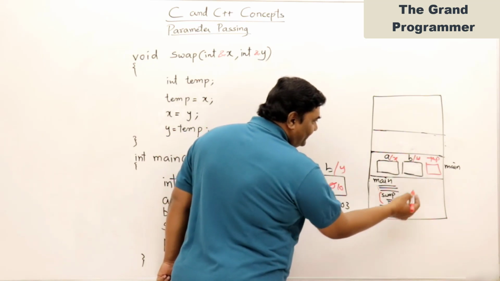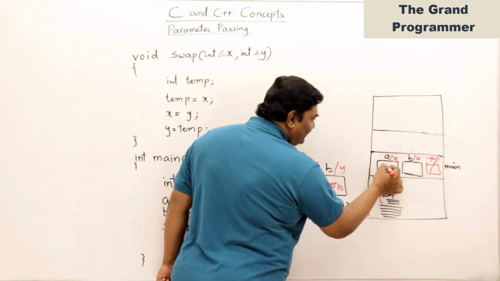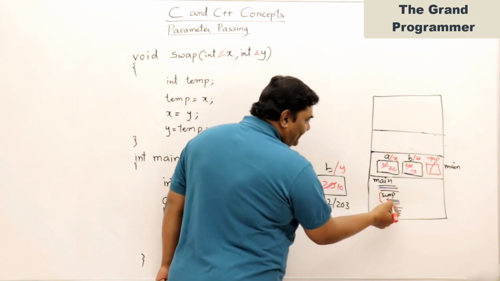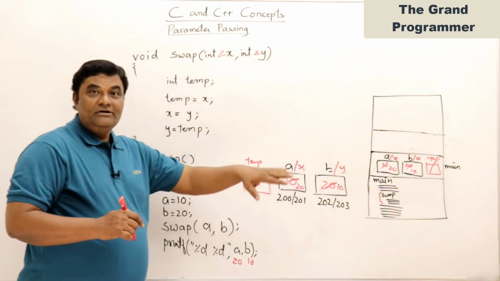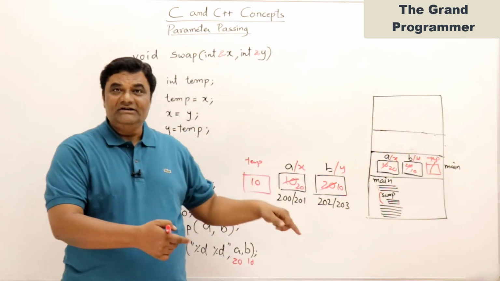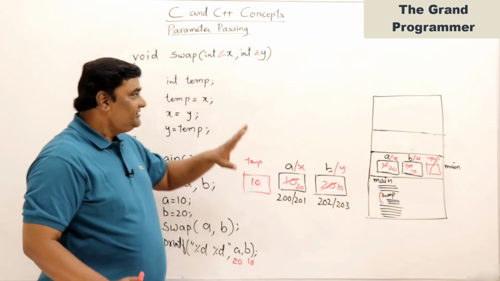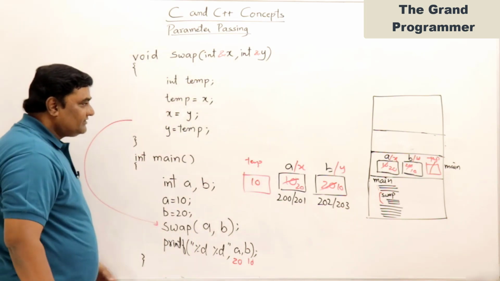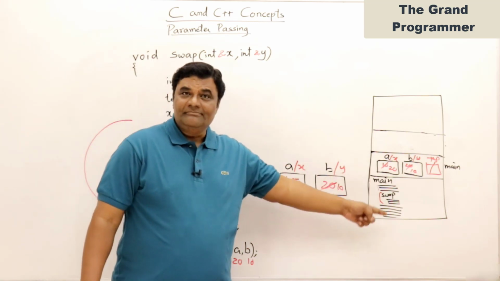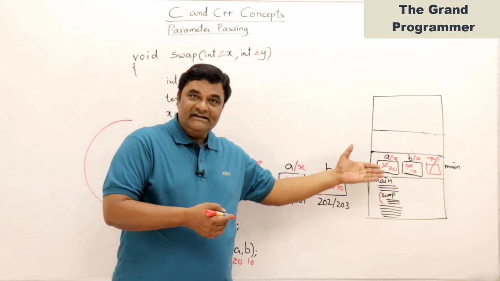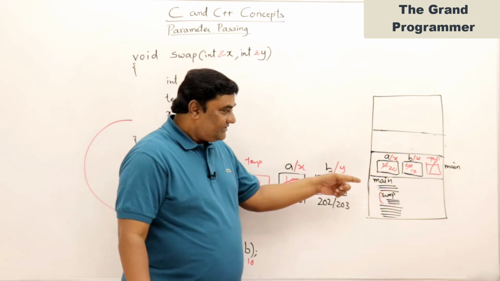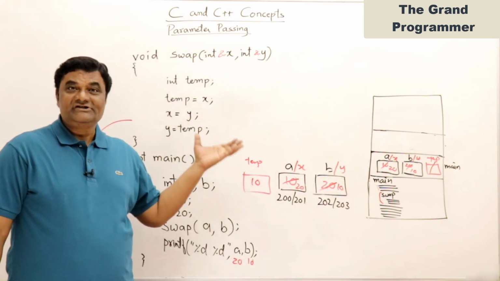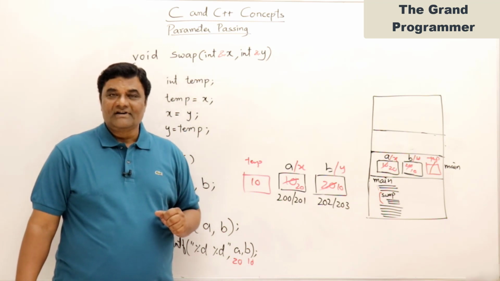And once the swap function ends, this is gone, and the values that were 10 and 20 are changed to 20 and 10. So this swap is not a separate body of a function. It has become a part of main function. So it means the machine code of this swap function will be pasted here. So this is more like a monolithic program, right? The entire code inside the single main function only. So the machine code is monolithic, though the source code is procedural or modular.